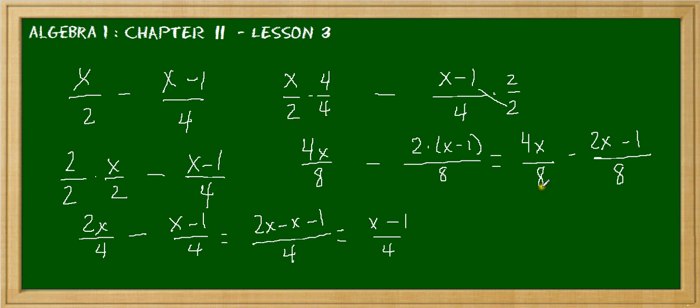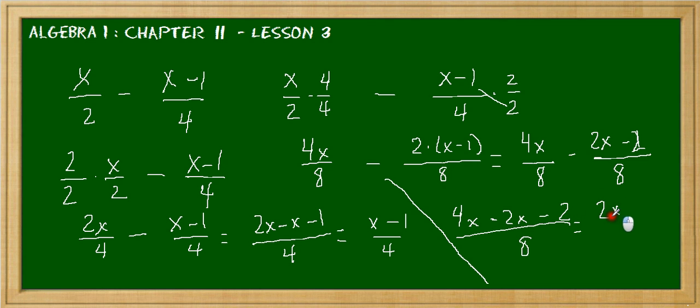Okay, now we can go ahead and take that and express this. I'm just going to draw a line here so we can see we're working on a different problem. So we have 4x minus 2x minus, I'm sorry, this should have been 2. Okay, 2x minus 2, and this is all over 8. So what do we end up with? Well, 4x minus 2x would give me 2x, right? And minus 2 over 8.